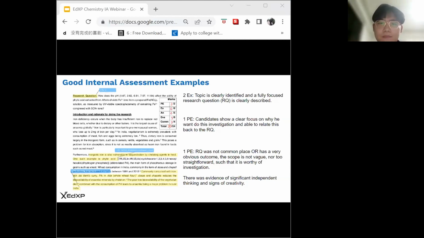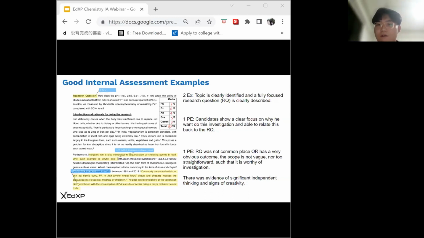I'm going to explain a little bit about how I came up with this topic. It was actually a failed bio IA topic about yeast, and then I got curious about how yeast might affect the nutritional content of bread.